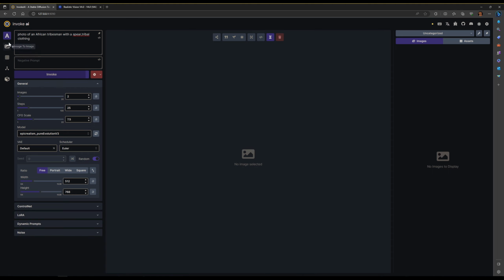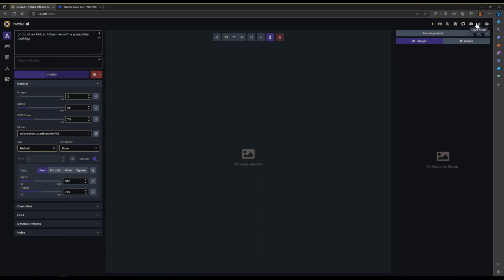And then we have our image to image, which we also have in Automatic 1111. We have a unified canvas for painting on and doing things too. We've got the node editor and then the model manager. And up in this corner you have your settings, you have your theme, whether you want to go light mode or dark mode.